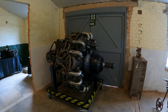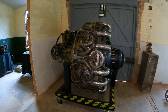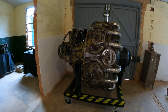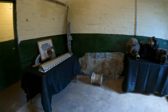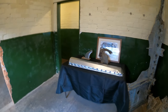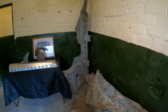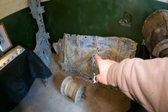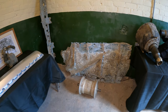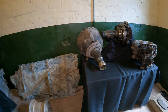No need to introduce the Hercules engine. That's been in a few videos recently, but at least now people will be able to see it. We also have a few Rolls Royce Merlin parts. We have a piece of wing section and wing bomb bay from Halifax HR871. We have a Halifax tail wheel.